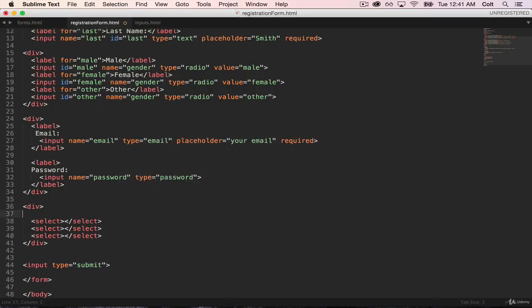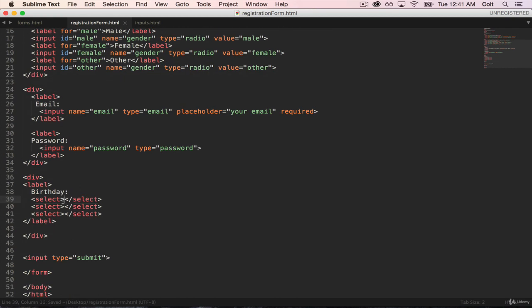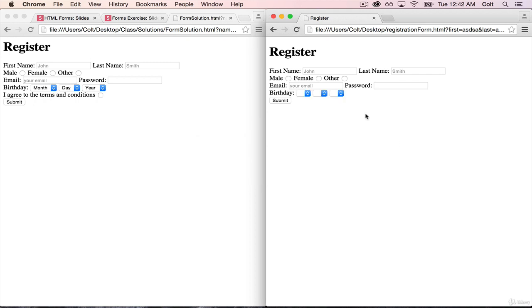So I'm going to do it like this. Label, and put all 3 selects inside. And this label is going to say birthday. And it's going to look like that. So if we see what we get, we have our 3 inputs, our 3 labels. And all that we need to do is add in the correct data inside.